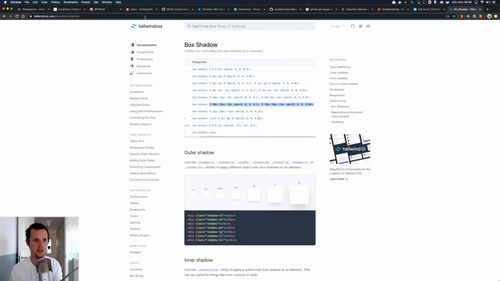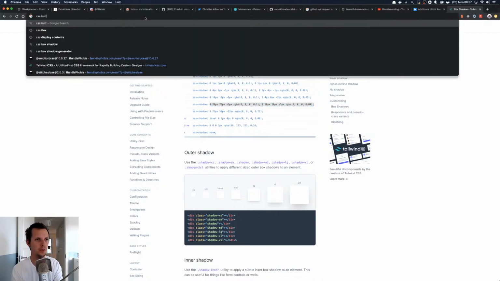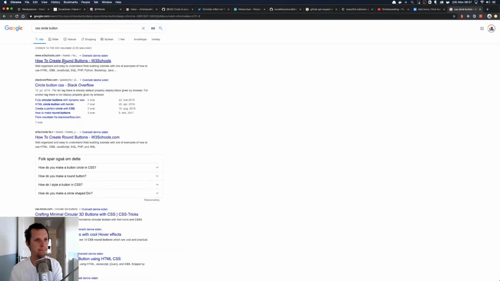Okay, I have to search this. CSS button, circle button. Whenever I get this page, I skip it.